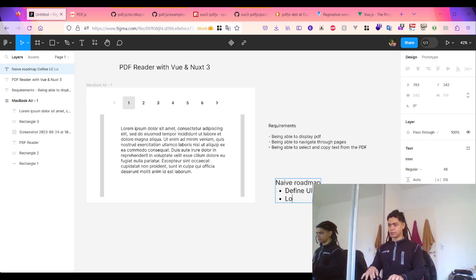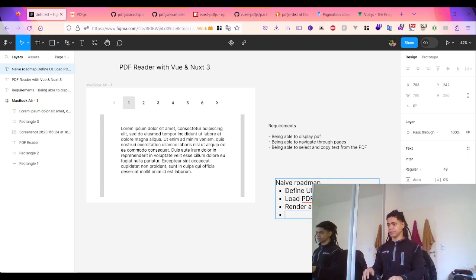load the PDF.js package in our Nuxt app. Then load a PDF, or in this case, render a PDF file.